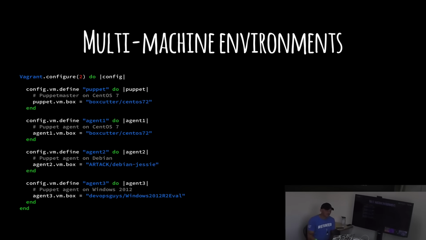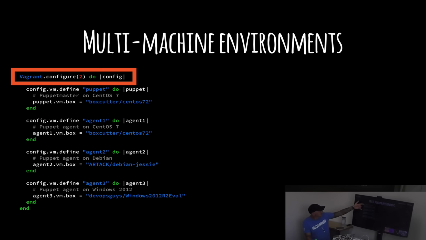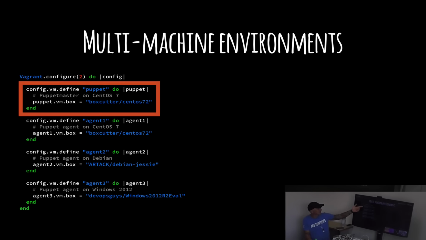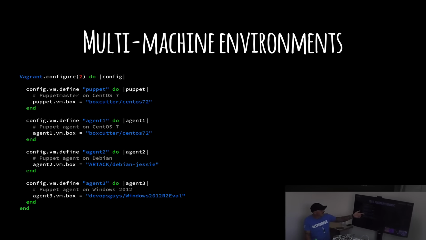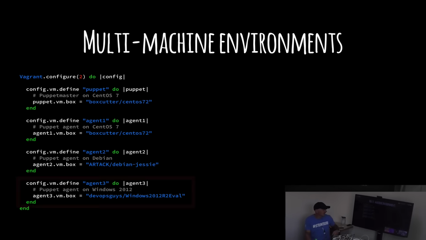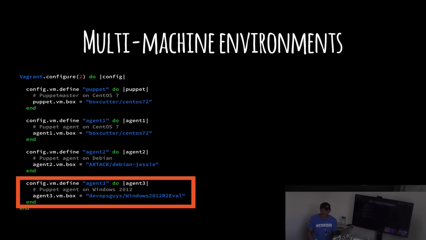You can have multi-machine environments. If we look at this configuration, we have our do loop, and inside of that we have multiple machines configured. There's a Puppet server running on CentOS 7, and then we have 3 agents, Agent 1, Agent 2, and Agent 3. The first one's running on CentOS, the second one's running Debian, and the third agent's running Windows 2012.